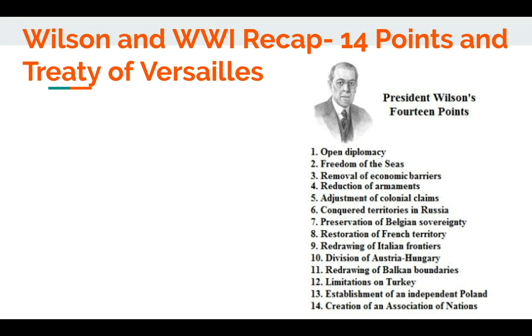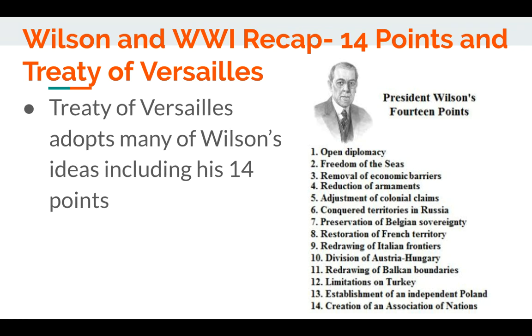So today we're going to be recapping the end of our World War I lesson with President Wilson, his 14 points, and the Treaty of Versailles. We remember that the 14 points was a speech given by President Wilson to Congress at the end of the war. These points argued for smaller nations to have the ability to govern themselves and push for democracy to spread around the world instead of imperialism.